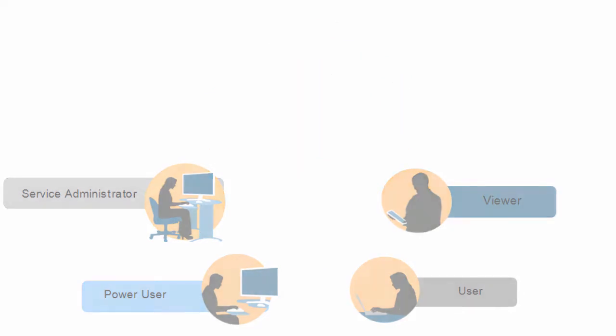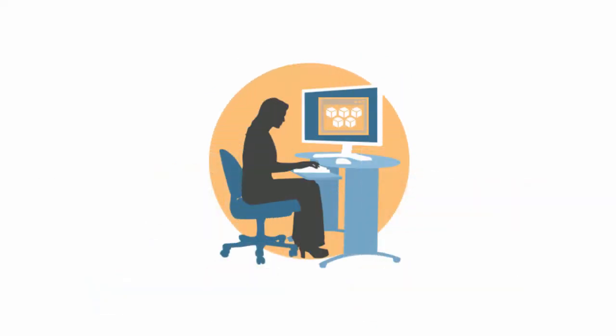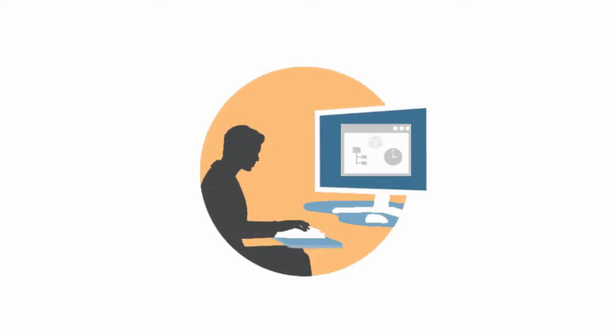4 security roles are provided that you can assign to grant users and groups access to the data and capabilities that they need. Assign the System Administrator role to grant read and write access and the ability to update application data, including metadata, for all entities. Assign the Power User role to grant read and write access, the ability to run tax automations for entities, and the ability to import data into entities.